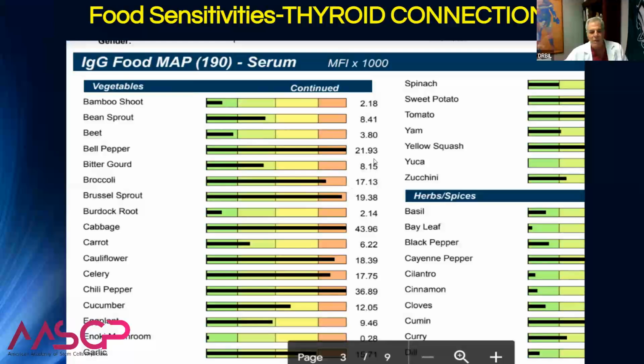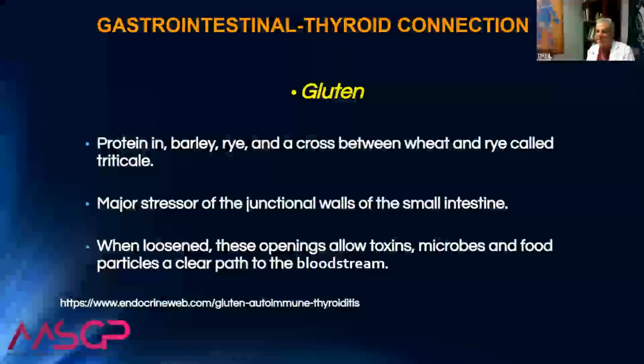The one we use has 184 entities. It's $184. And basically we tell you, it's pretty clear. Patients, these are the things that you're going to react to. Now, this is not food allergies. This is not like a peanut allergy where if you eat peanuts you're going to have breathing issues and an emergency. It's not that. It's usually delayed symptoms.